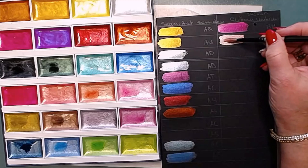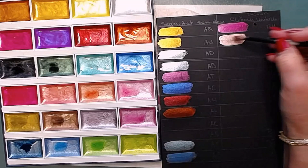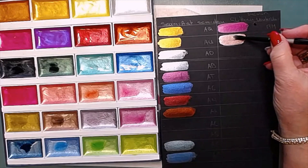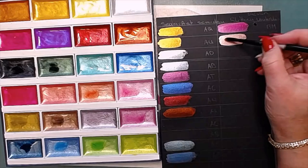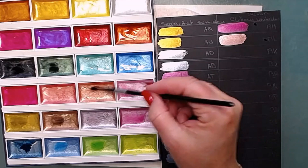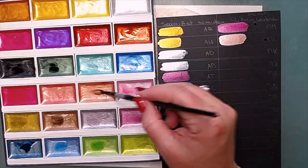Oh, this peach color is beautiful on the black paper. Here you go. It's very, very smooth, I have to tell you. This one is a bit more difficult than the other ones. You see what I mean by the stripes — I always have that. I have to clean my brush in between because I don't want to contaminate the paint. It would be a shame. It is more like a skin tone in your set.